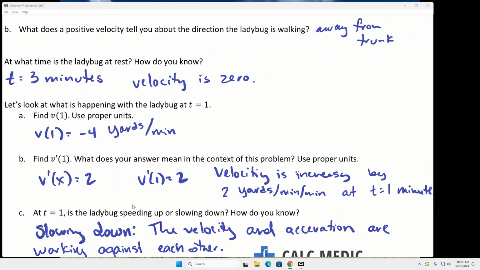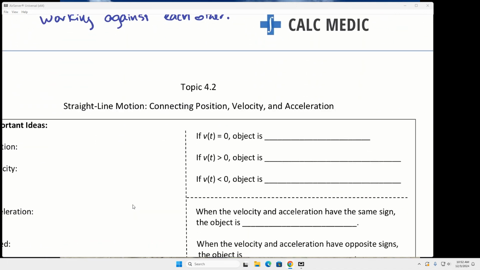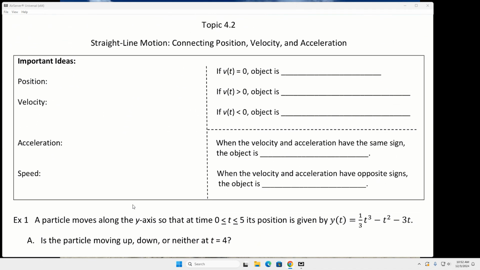Sorry. Would it be fair to say, I don't know if this is right, but the signs have something to do with it, like one is positive and one is negative? Yes. That is exactly how you word it when you give a justification on the AP test. You would say the velocity and acceleration have different signs, and so the object is slowing down. When the velocity and acceleration have the same sign, the object is speeding up. Nice job. You guys are so smart.